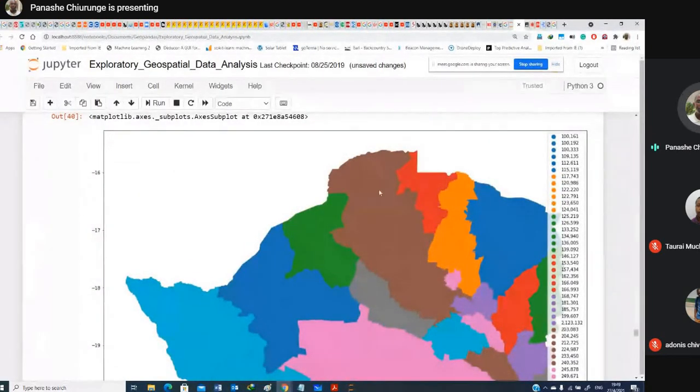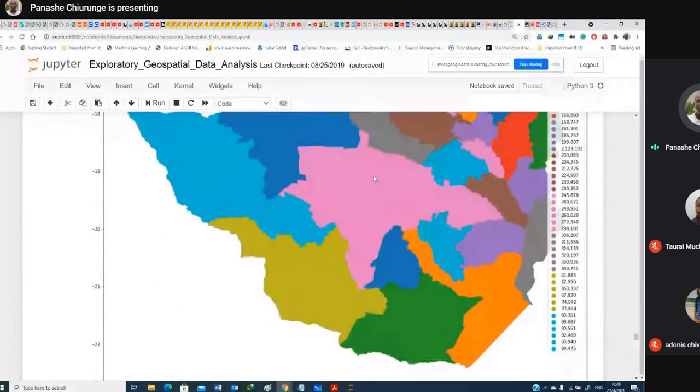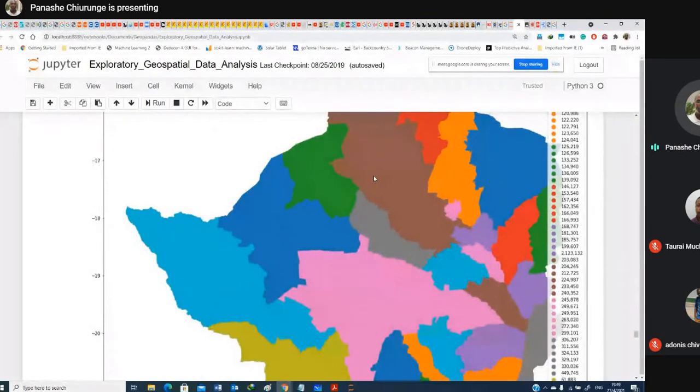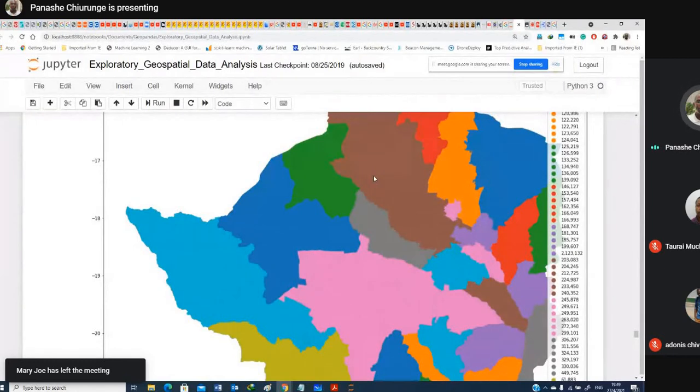Then it will give me a color coding to show me for each area the population size, right? So in this case, I've combined population data, which only had the name of the district, and then I've now added the population data.